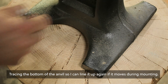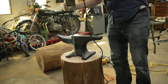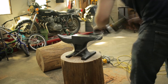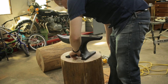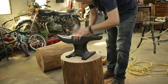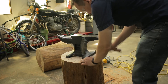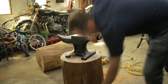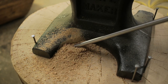Now I could start securing the anvil to the log. I went with a method recommended by Scott Wadsworth of Essential Craftsman, which he based on a design attributed to HRH in the book Practical Blacksmithing. It was wandering while I was drilling because I was trying to get kind of close to the base. I'm glad I put that line down. I'm going to pound some nails in and that should help keep it from moving. There's a ton of different ways you can do this, but Scott made it sound like he really researched this, and so he'd know better than me.